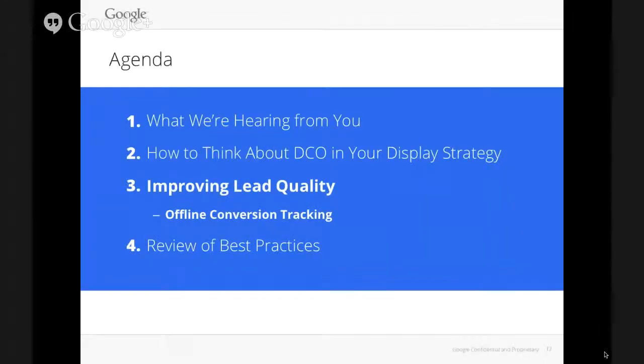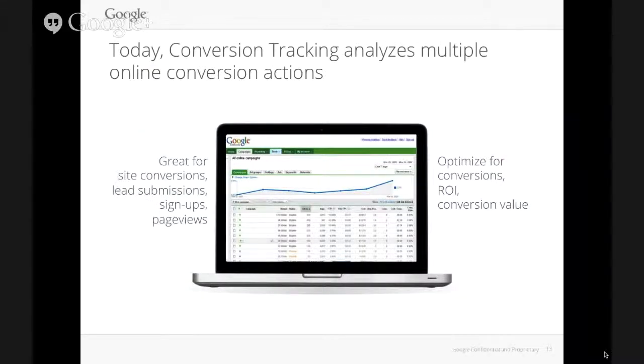The second feature that we're really excited about is offline conversion tracking. And this, again, has come out in the last quarter, and is designed to supplement Target ROAS. I'm guessing the question after the last slide was, it's great in theory, but how do we actually get all of that data to you? Because a lot of that data is happening offline.